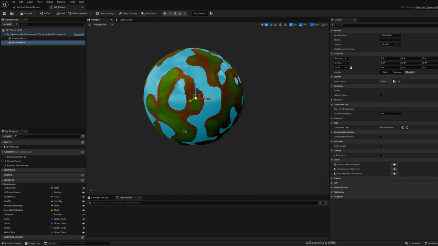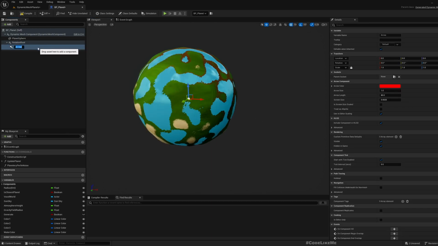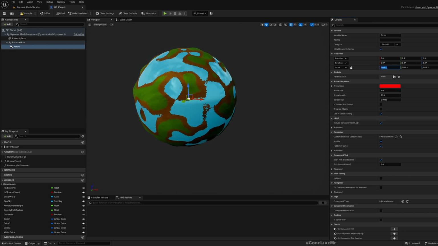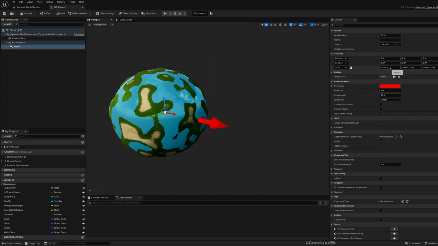This is for demonstration purposes, so it's in the center, and under this I'll add the arrow component so that you can see it, but it's not large enough, so I'll scale it up. Here the scale is 20,000.